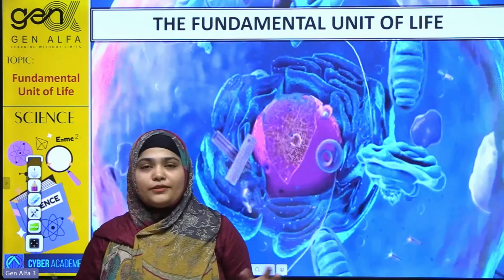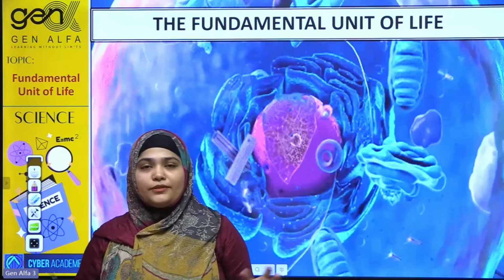You can take the example of, suppose, students, you are sitting in a class. The class has three components: the wall of the class, the teacher, and you, of course, students. So you can analyze that the wall of the class is related to the cell membrane. Your teacher is the main component, that is the nucleus, and the organelles present inside the cell are the children, the students. Okay, so let's start the topic.